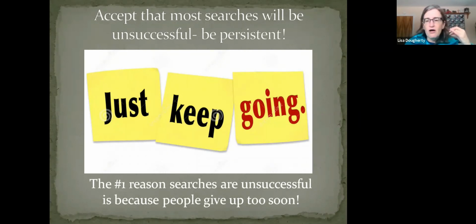Yes, of course, not all of us have forever to be able to do this. But even if you sit down and just do a little bit every day, you are learning. And I also think that there is value in unsuccessful searches because they help you to understand the search engine better. They help you to understand what works and what doesn't work. They help you to think, okay, that search was successful this time, so maybe the next time I'm searching for someone else, I can use that same search. So there is value in an unsuccessful search.